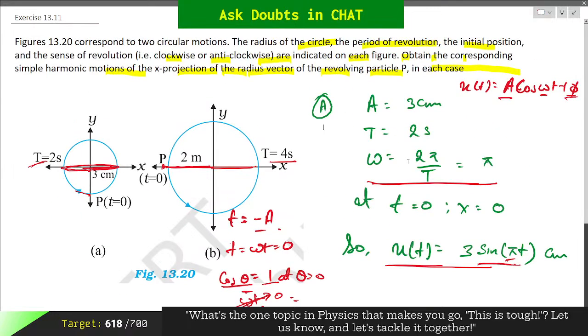As in the general case, when we have to write the equation of SHM for the projection of x, we should always use the cos function, and if we have to write the equation of SHM in the y-axis, we should only use the sine function. We should always use the sine function as it is more convenient.